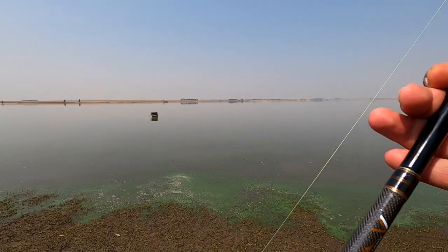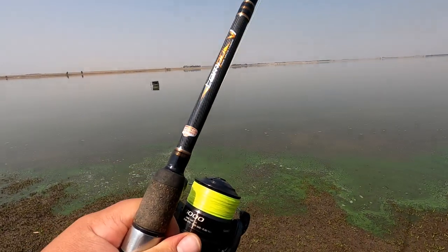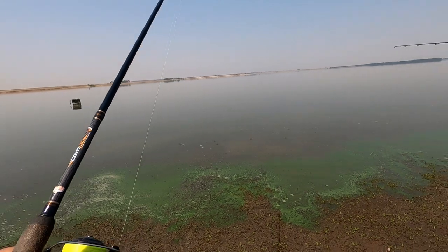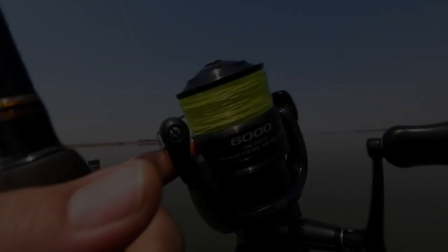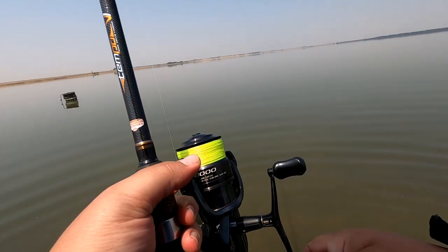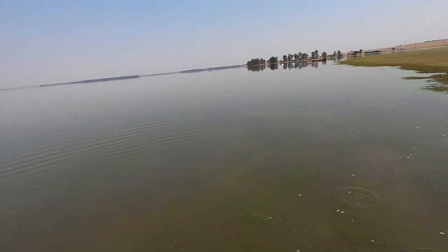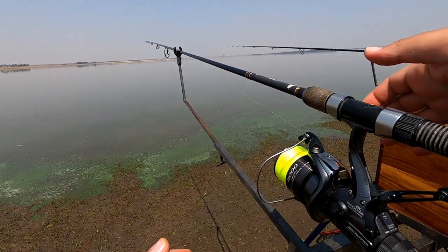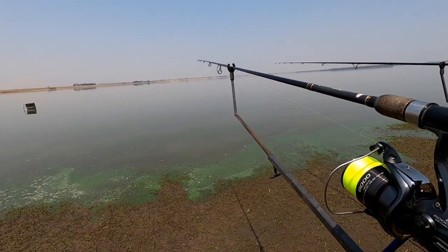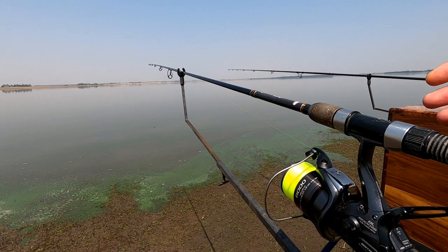He feels a tad better. Either this is a tad better or this thing's stuck. One of the two. I actually don't know. Let's go see. Nah, that's stuck. No, man. Yep, that's all stuck. Well, let's try it again. Right, definitely a small yellowfish on this here. That just dropped straight into the water. Come, do something.